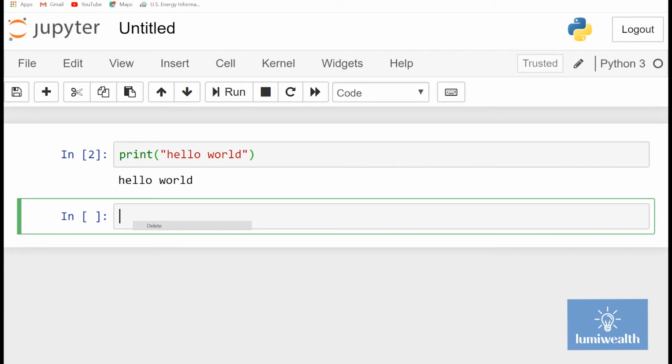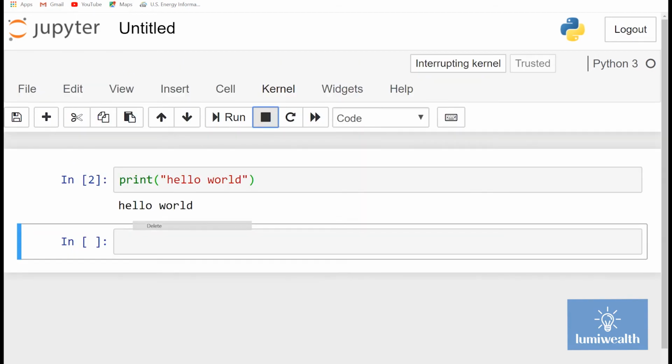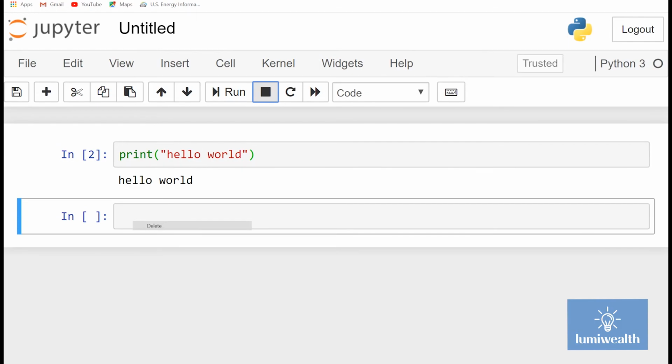Now, if you ever have any issues with your code, if you get into something like a loop, something's just not stopping, there's some error in your code, it's just not working properly, and Jupyter is stuck, then what you can do is hit stop here, and it'll interrupt the kernel, the kernel being Jupyter's main engine behind it. You can hit stop and it'll stop itself and you'll be able to keep going.